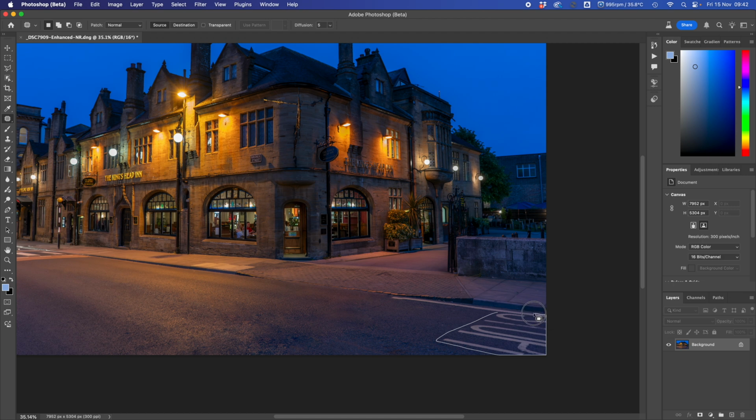Right, let's try and use the patch tool on this part of the bus writing here. Let's come up through there. Let's try not to go up onto the curbstone. So we've made that selection. We've moved it over here. We'll let go. Command D. There we go. I mean, it's fabulous. You can even use it for just using the line.